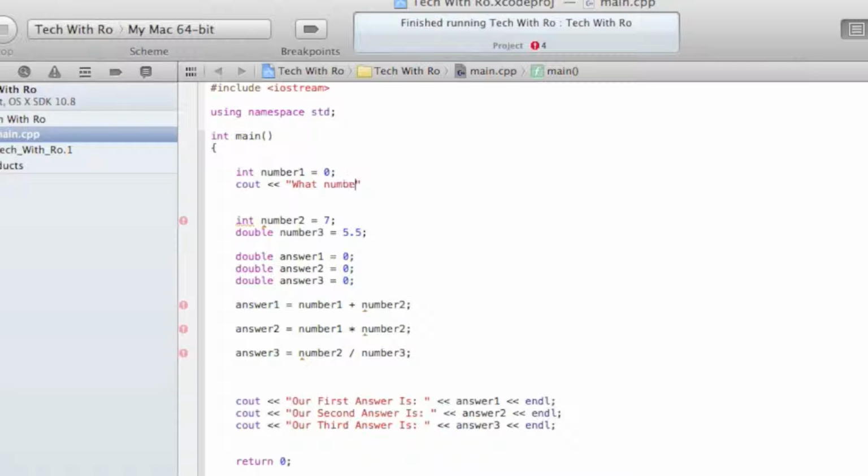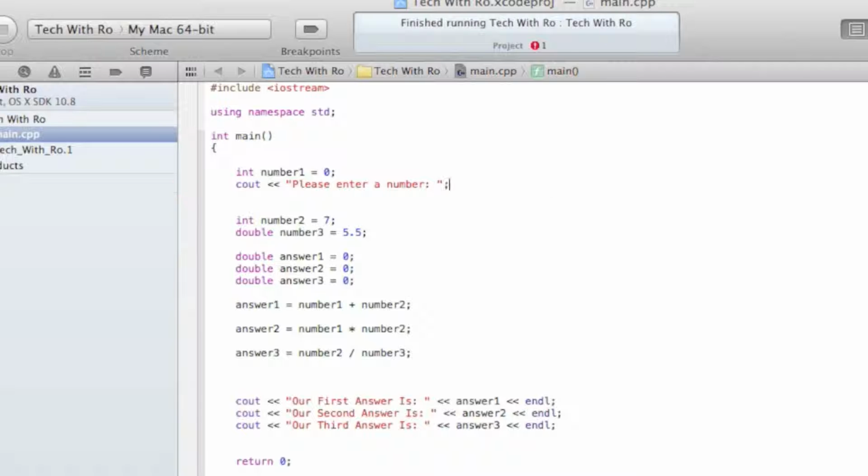What number do you want to use? Or let's go even simpler, let's just go with please enter a number.